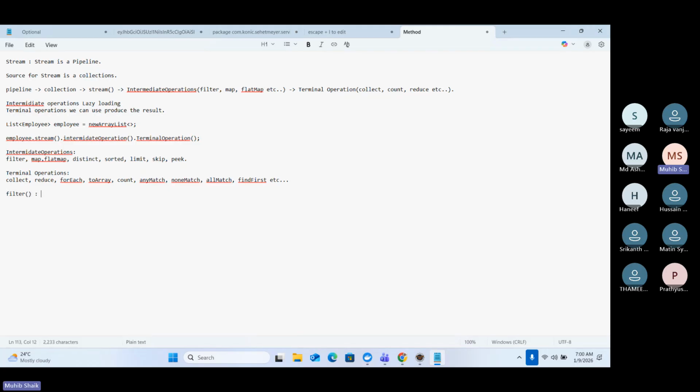Similarly, this is the filter. We will filter the records based on the particular condition.